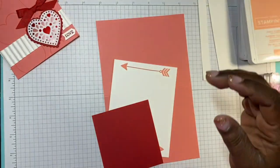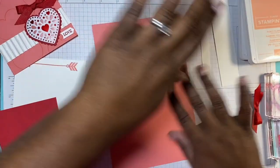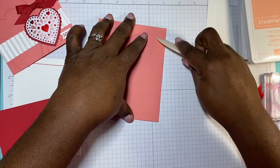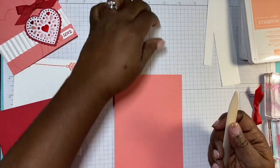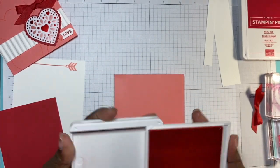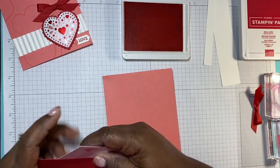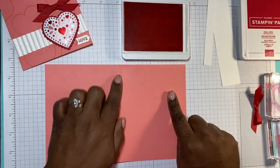We're going to start with our card base, and I'm going to lean that there. I feel crowded. I need to clear my space out for 2020. So we have our card base, which is 5.5 by 4 1/4. We're going to use our bone folder and make that beautiful crease at 4 1/4. Then we are going to get out the color Flirty Flamingo, and we're going to use it to make these adorable hearts on the base of the card. This is the inside, I think we'll get to that later. After I put my crease in, I'm going to open my card.